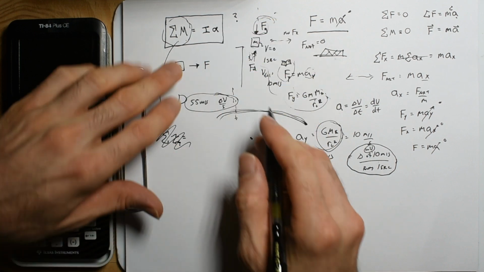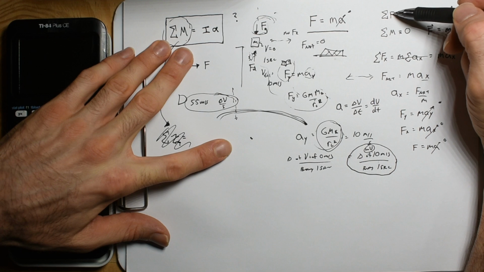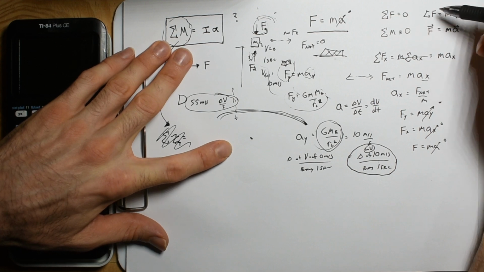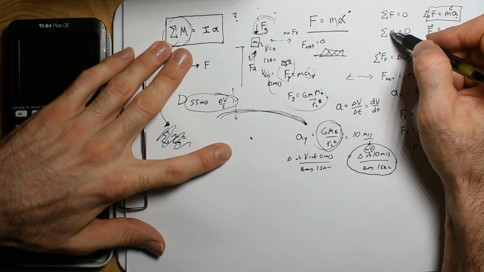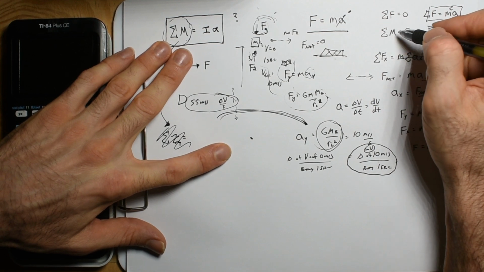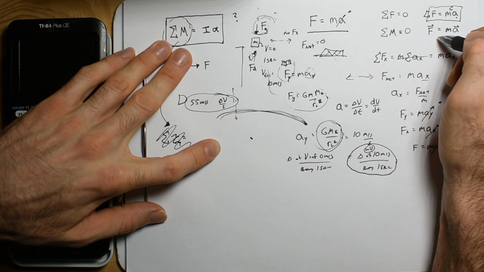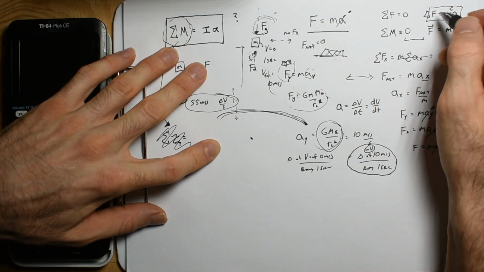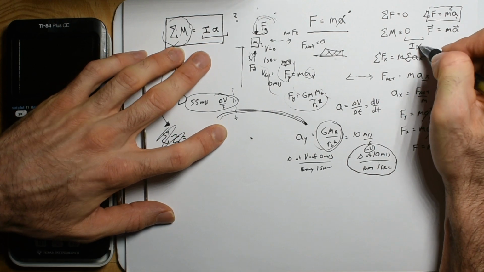in my textbook. But we want to go from, well, what does this say? We all know that the sum of the forces is equal to 0, and we also know that force is equal to mass times acceleration. And then in statics we know that the sum of the moments has to be 0. But what is that equal to? And over here, we just have to assume it's equal to I alpha. So that's what we're going to prove.